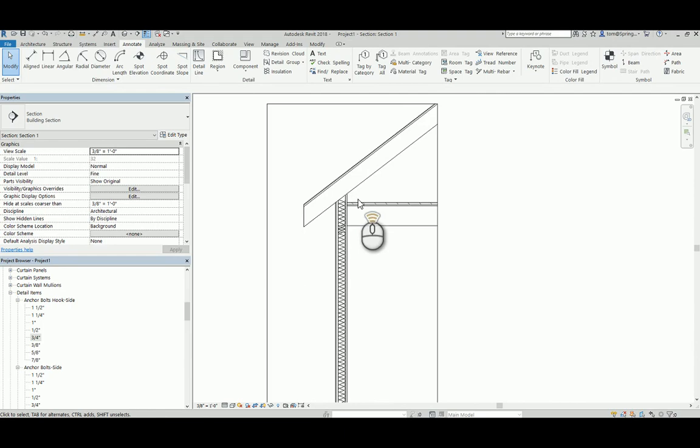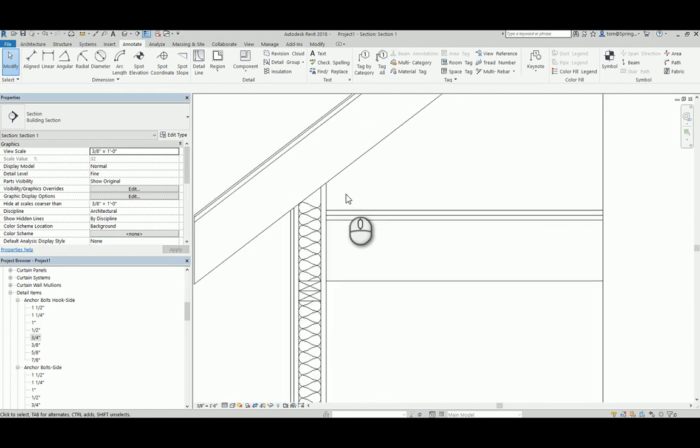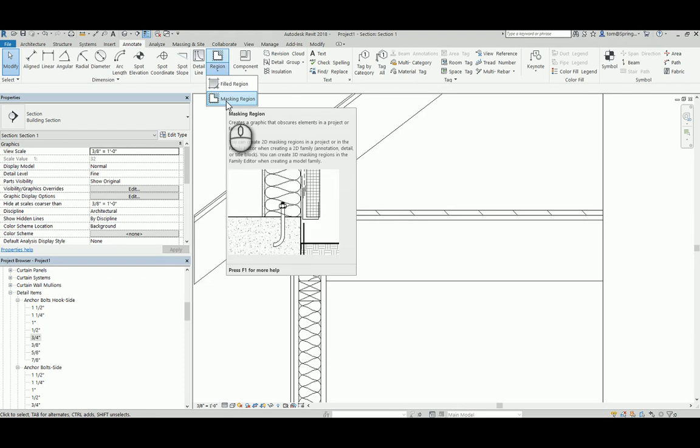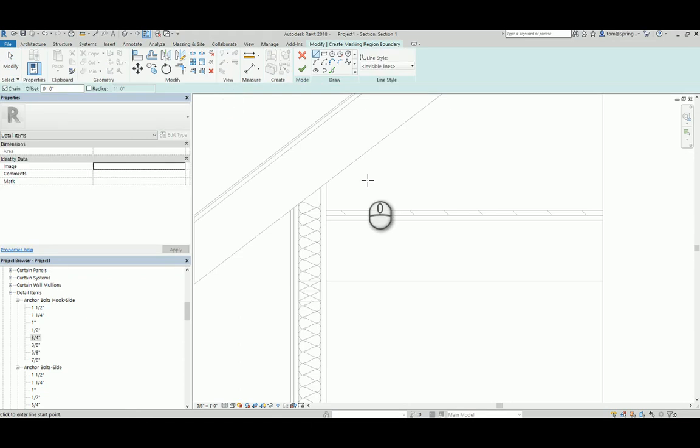The last thing up here is I need to use what's called a masking region to hide this information up here. I want to hide a little bit of this, and so to do that, I'm going to use a masking region right here. When I use a masking region, I can draw a shape over something so it hides it. In this case, this video is showing you how to hide that stud. So I go ahead and go to there, and it's going to be masked. I'm going to mask this section up here.